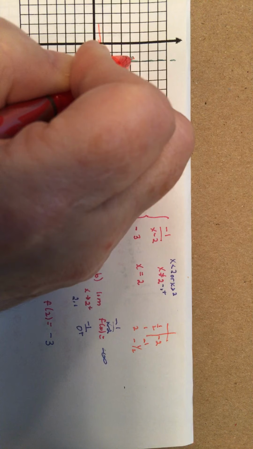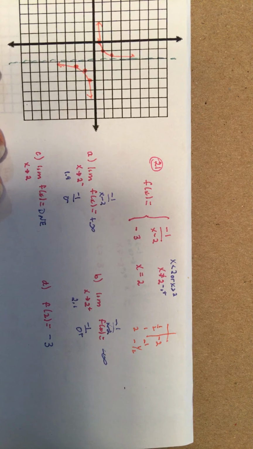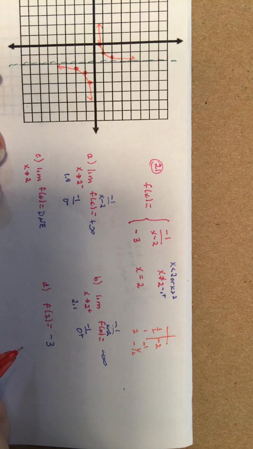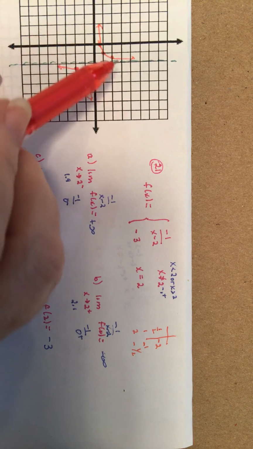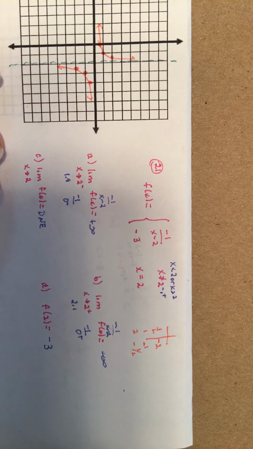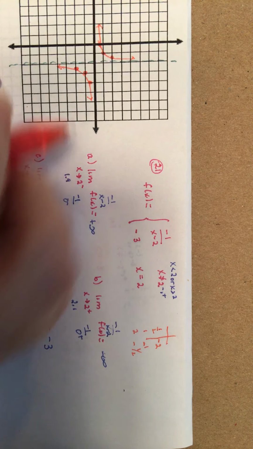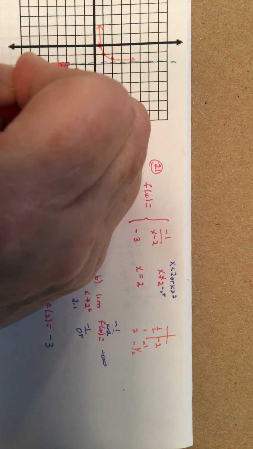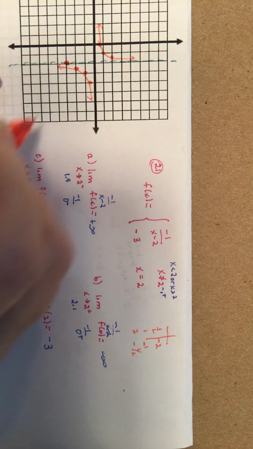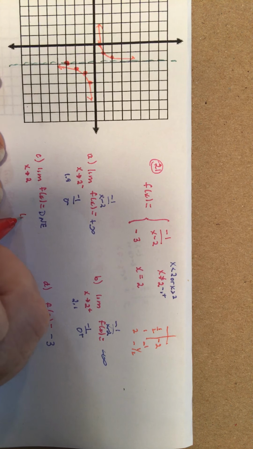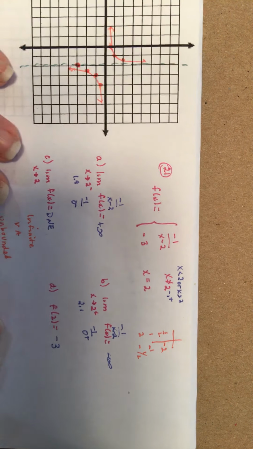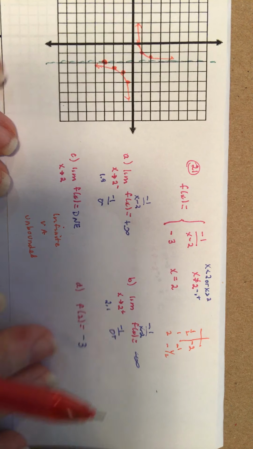Now, if you don't know that pattern and you want more information about it, I will indeed help you with it. People, you need to know that for college. If you take calculus or pre-calc or something, they won't always say use your calculator. Now, the ordered pair is (2, -3). It doesn't help us out at all. This is still going to be an infinite, and I forgot to write that in the first one, sorry. Infinite or vertical asymptote or unbounded discontinuity. Okay, we can't do anything to fix it.